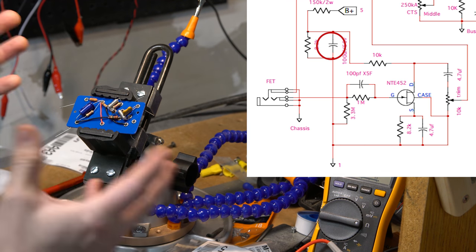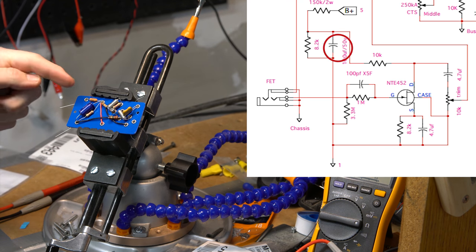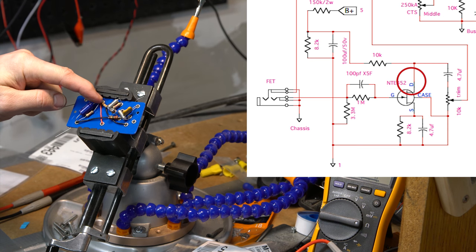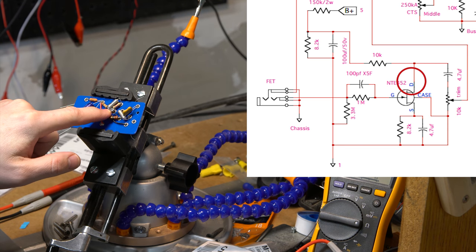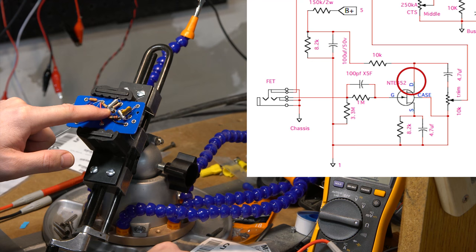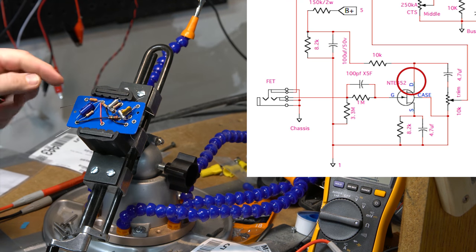Next, I just had to rearrange it a little bit. You saw me do most of it, but I had it all wrong because I'm adjusting this on the fly. Next, there's a 10K from that junction point to the drain, and in this case, that's here. Also, going from the drain to the potentiometer, which I'm going to put in these three here in a bit. It will just sit in like this once I'm ready to solder that.